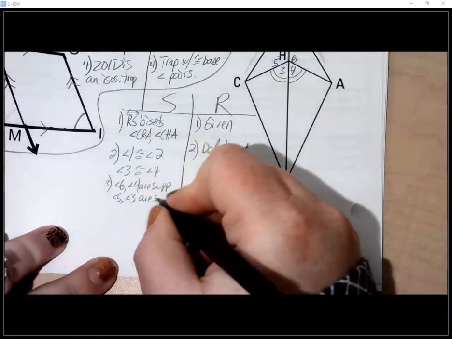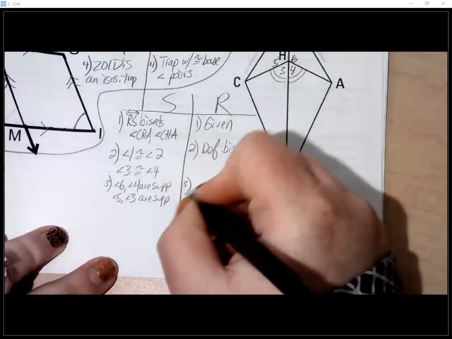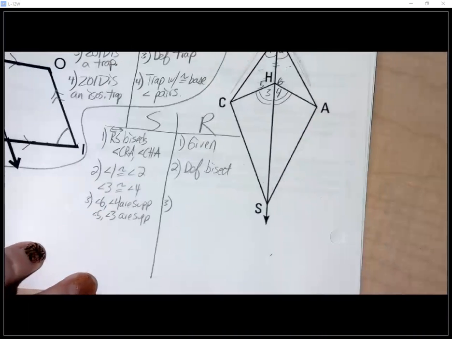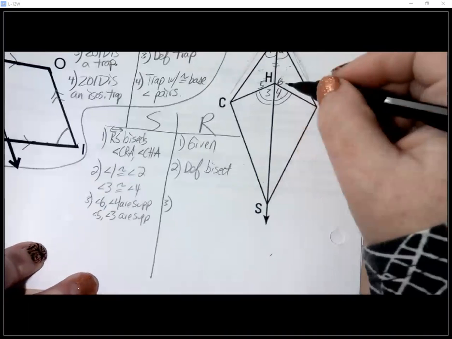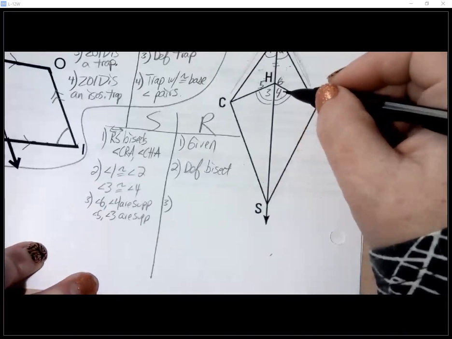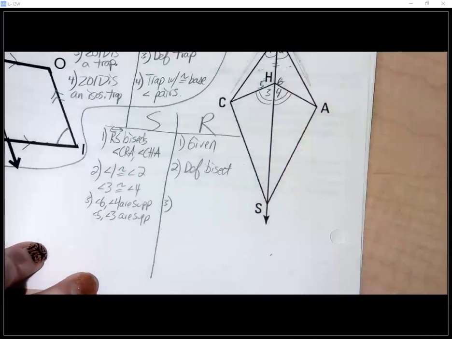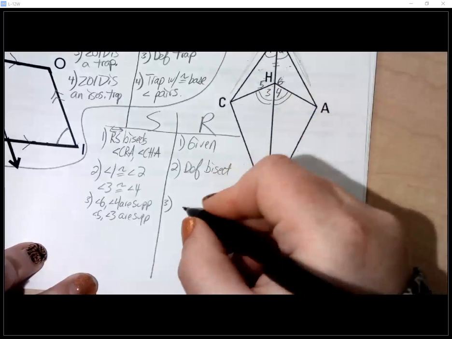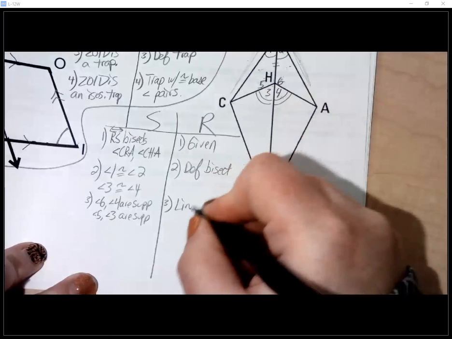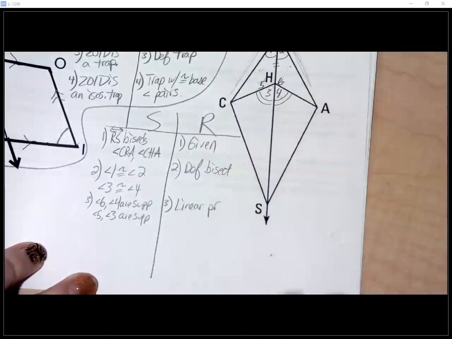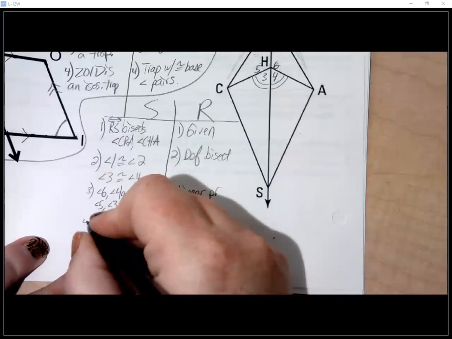And how do I know that to be true? How do I know that 6 and 4 are supplementary? You could say, I would take a couple of things. I would take linear pair. I would say angle addition has that third piece. Remember that? Angle addition has another piece that says if you have two together that make a straight line, they're supplementary. So anything along those lines will be fine. I'm going to say linear pair. And now I can say in line 4 that 5 and 6 are equal.